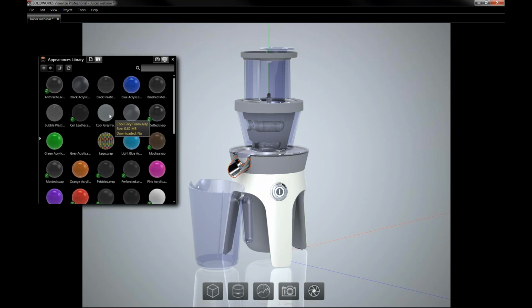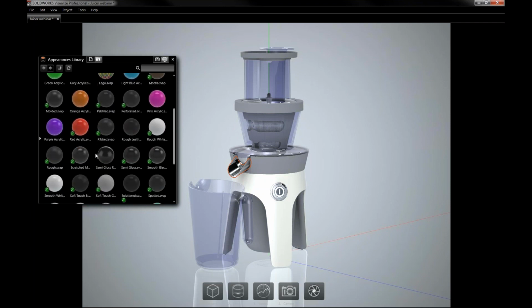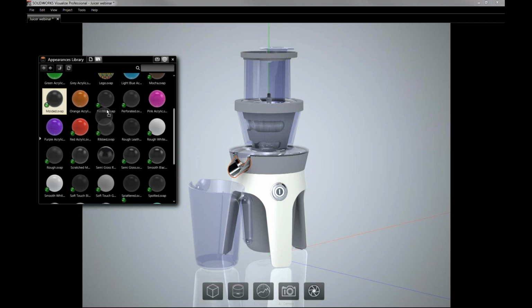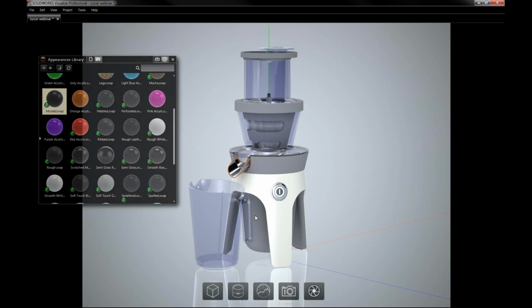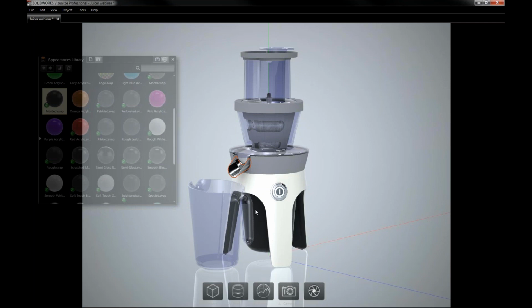go to the plastics folder in the cloud library and search for, I don't know, the molded plastic works pretty well. It has a nice bump map already on it, so I don't even have to texture map or do a thing. All I have to do is just drag and drop it over. Now I've got the black on the bottom, and then just simply shift left click to copy and shift right click to paste on the other plastic bits of this juicer.